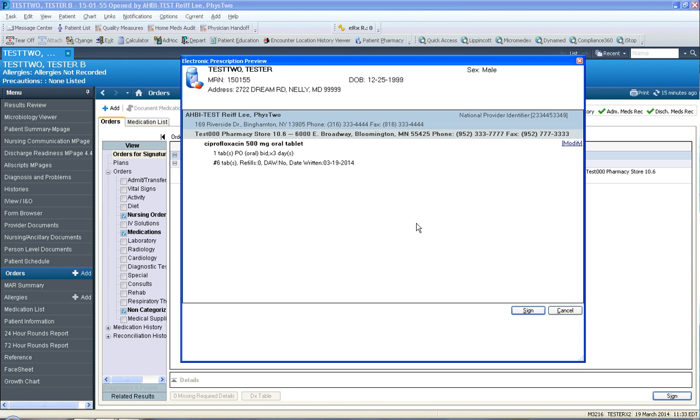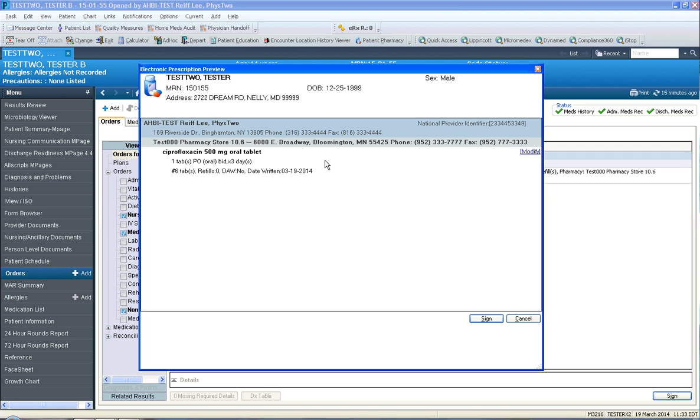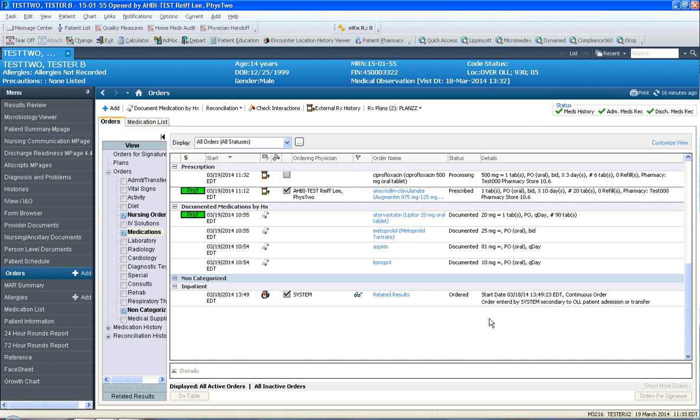And prior to sending, it's going to give you a window of basically the prescription that you're about to prescribe, and make sure that you're okay with it. And if you're not okay, you could click this modify button, and it would allow you to go back and modify the prescription prior to actually e-prescribing. So once you click sign, the prescription's gone to the pharmacy, and you can't really get it back at that stage. Once it's gone, it's gone. So that's why there's that extra step. Now if you click the refresh button, you will see that the prescription ciprofloxacin has been sent, and it says prescribed, and it is on formulary.